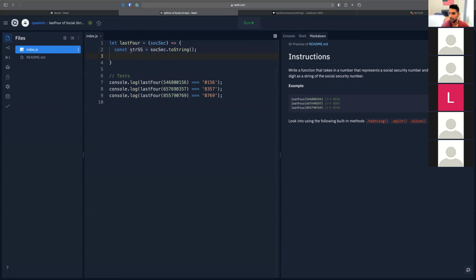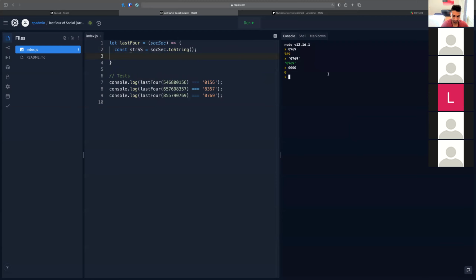Then we have something called slice, which can be used to extract a certain selection from it. So let's say here I have a string, 43231232213. If I want to slice it, say I want the first 4 digits, I can give it a 4.